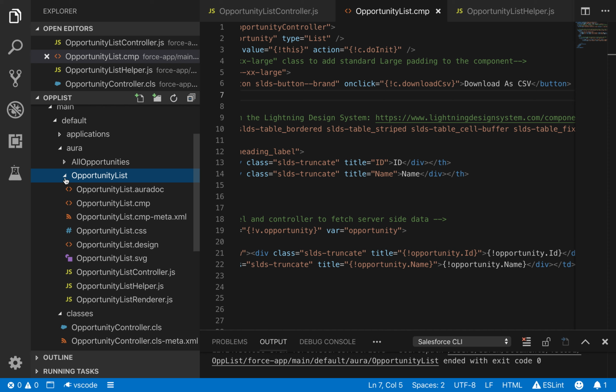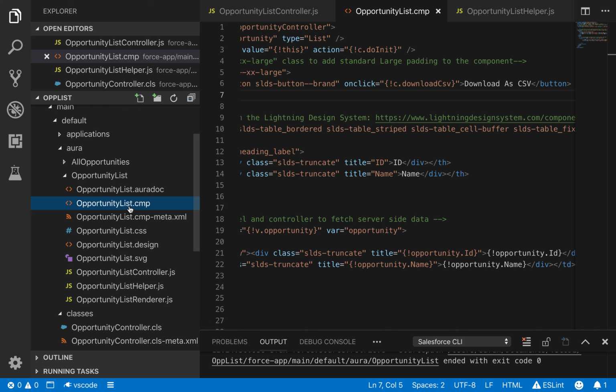Generally, the basics of the Aura component: once you create a component, it will create a bundle for us. And there are three important files for achieving any functionality: component, controller, and the helper.